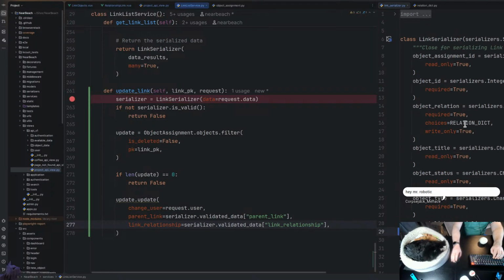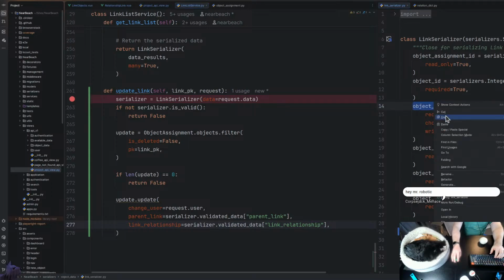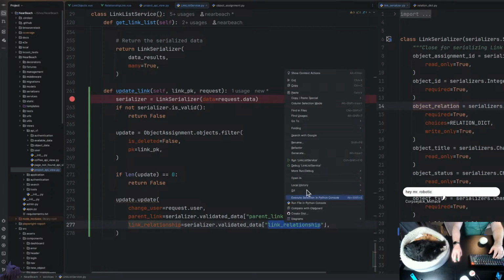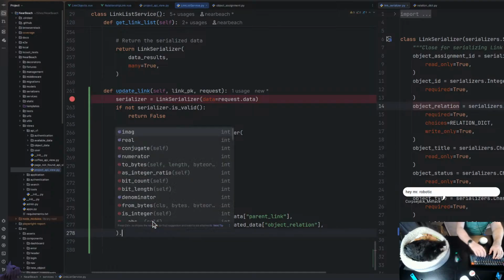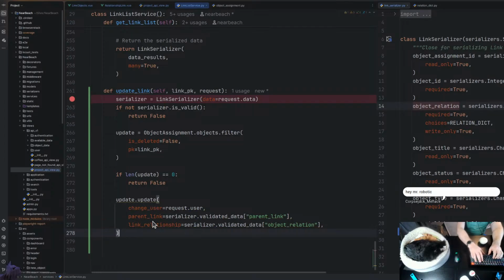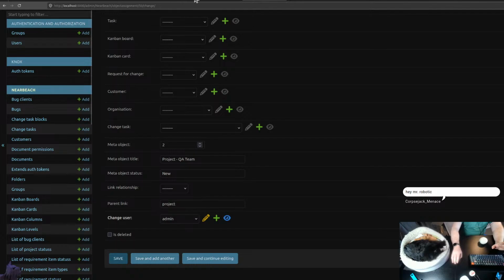However, it's not going to be link relationship. It's going to be this. Now, I don't know if I need to save. Yeah, we don't have a save. And then we just return true. Whether this works, I don't know yet. We're going to find out in a second.